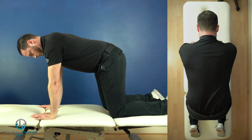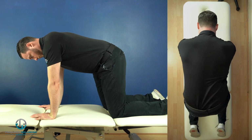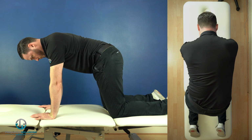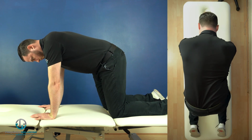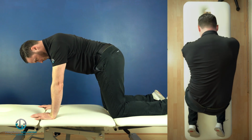Then from there, in the same position, you can start doing what I would call side bends. So the side bends, you are now keeping your body still. So you're keeping your hands and knees in the same place, but this time you're trying to hitch up your hip to your ribs. So you're trying to bend your lower back side to side. Now what you're not doing here is shifting side to side. You're simply bringing your hip bone to your ribs, and then on the other side, hips to ribs. What this is now doing is adding in a lateral movement, so lateral side bending.